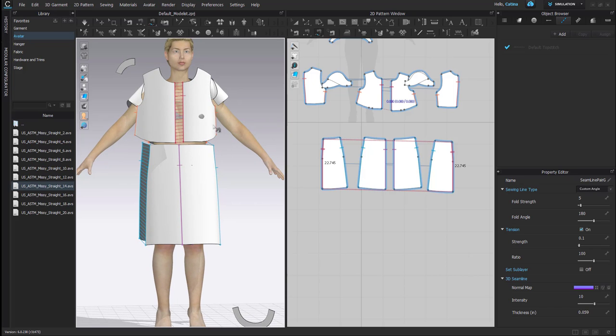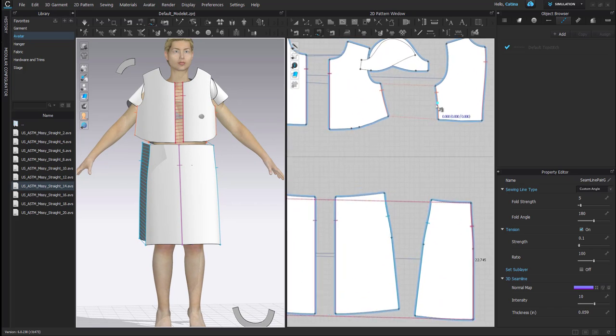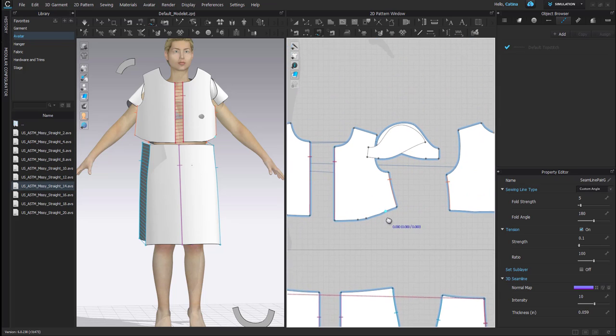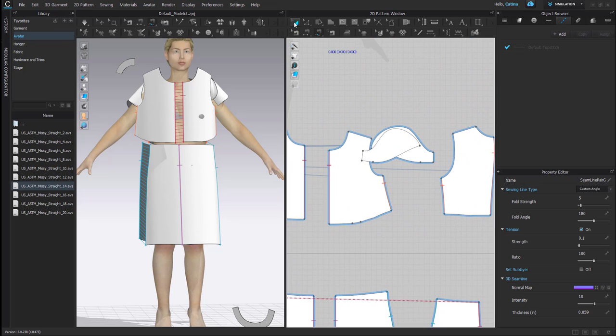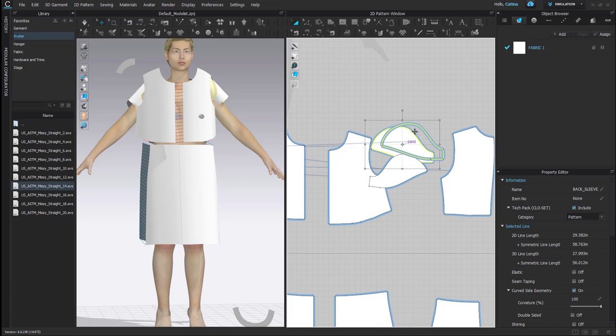I'm going to sew the sleeves together. Now this is going to be a little tricky since it's a petal sleeve. And it doesn't look like the notches are there, but I think we can figure it out. That actually looks a little odd to me. Maybe something needs to be rotated. Well, there's a few little tricks that I can use to get all of this to true up. There is a feature for walking the seams together and adding notches.